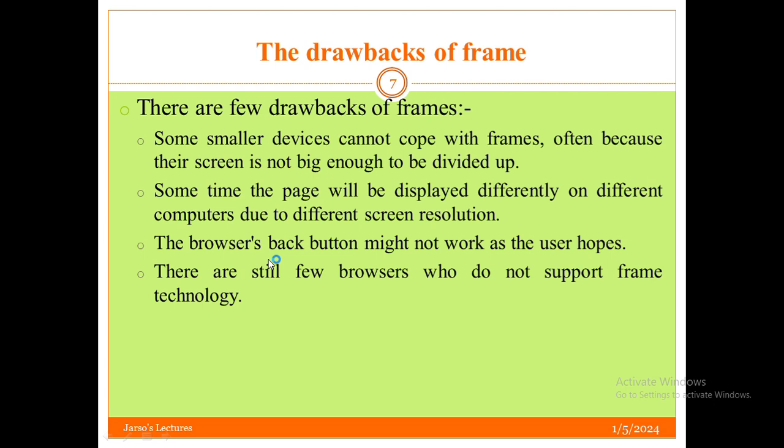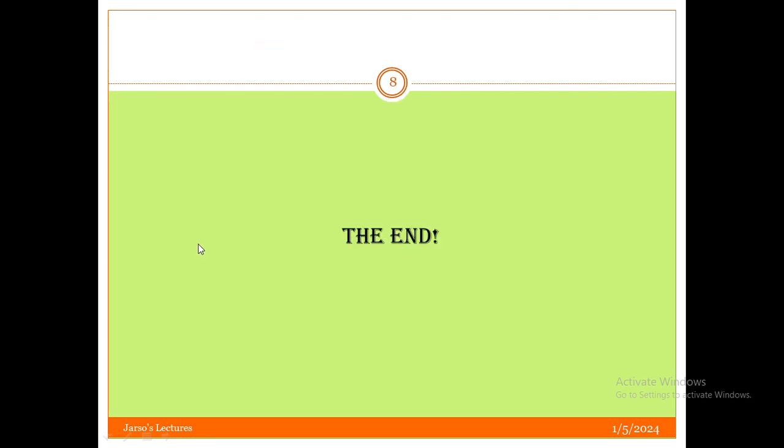Another one is that the back button might not work as well as the user hopes, needs, or wants. And a very important point is that there are still a few browsers that do not support frame technology. Some browsers still can't support frames. Those are the drawbacks or weaknesses of frames.